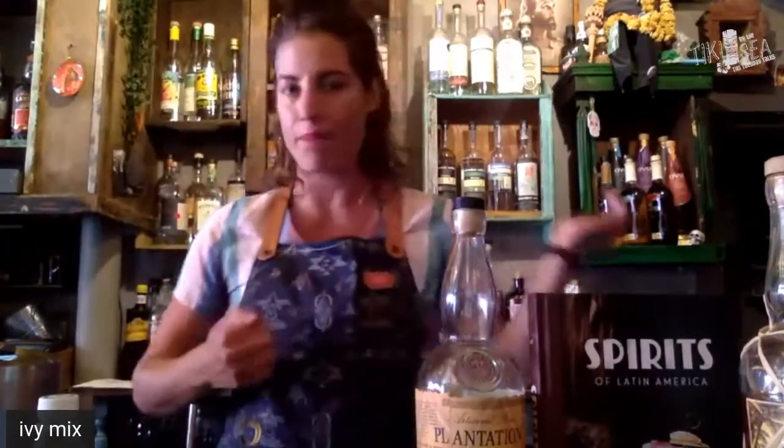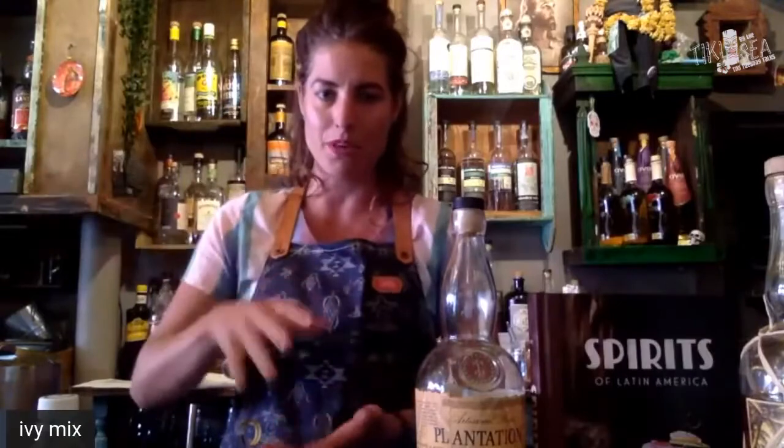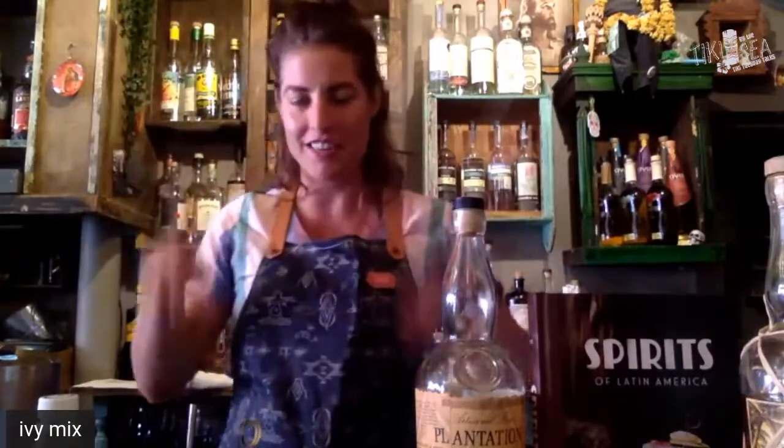caipirinhas and any sort of muddled citrus drink, because I don't have to make simple syrup. I just throw some sugar in, muddle a lime, put some booze in and drink it. Those tend to be my go-tos, especially a caipirinha or a tea punch or whatever made in an old jam jar or Ball jar. Sugar, lime, muddle it up, booze, ice, shake the crap out of it, open up the jar. Do you want to put some soda water on top? Yeah, if you want, but then it's just easy peasy. Get it done.